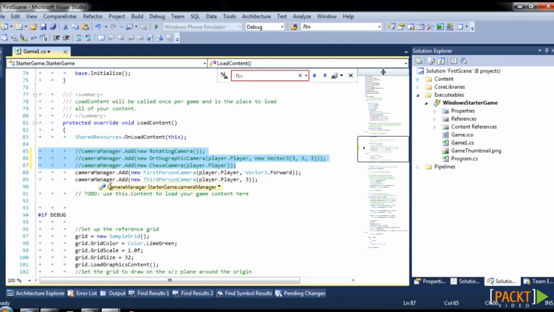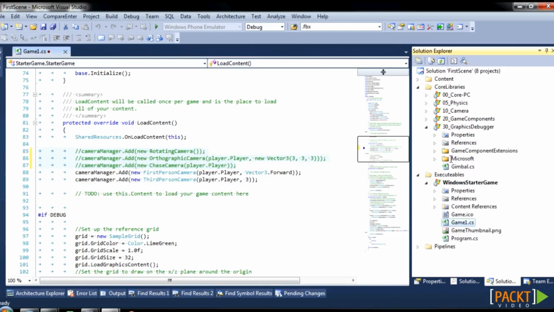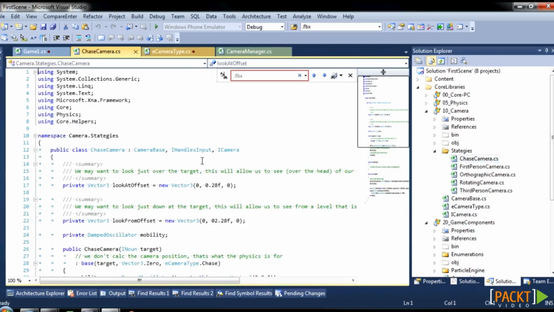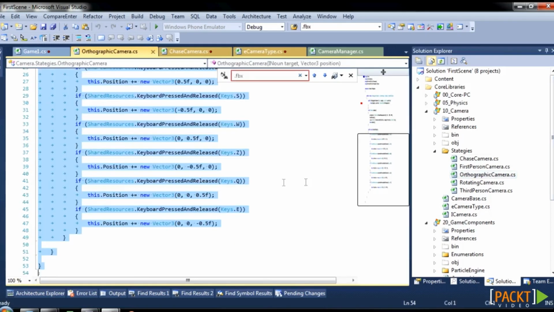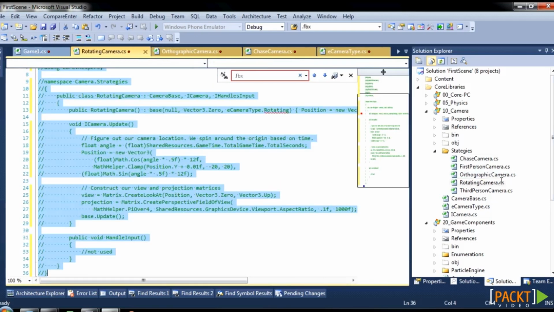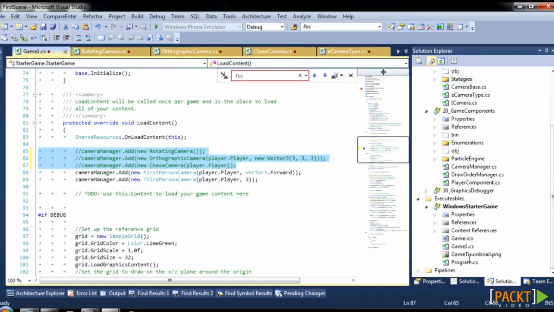However, because of the way that we're operating our camera manager, we do need to go in there and make some changes. Since we know that this is a first-person or third-person shooter game, we know that we're not going to need a rotating orthographic or chase camera. So what we need to do in that instance is hide all of this other code. So you could do that using preprocessor directives and setting up a bunch of systems for making different types of games. However, for all intents and purposes here, we're just going to be living in the first and third person world. So we don't want any of that.